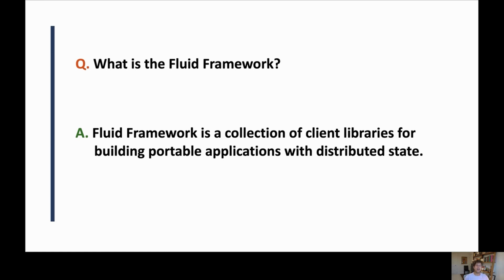Distributed state is what allows you to do that low latency collaboration like you saw in the to-do list application. So that's what we provide in our open source project. You can find these packages on npm.js. This is available for use. This is what we're offering. We also have a reference service implementation, so you can deploy your own Fluid server, which is a pretty easy process, and we'll have more documentation on that in the future.